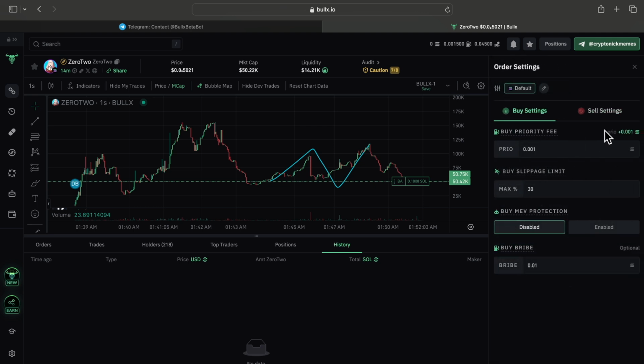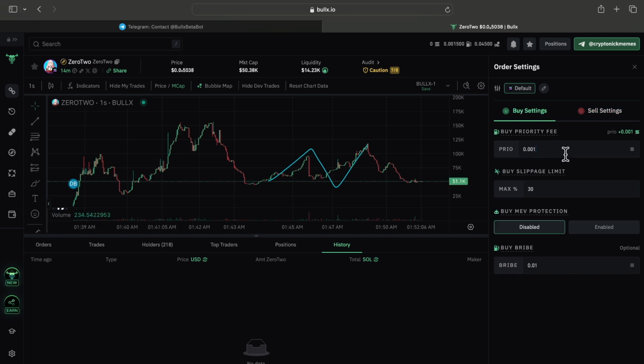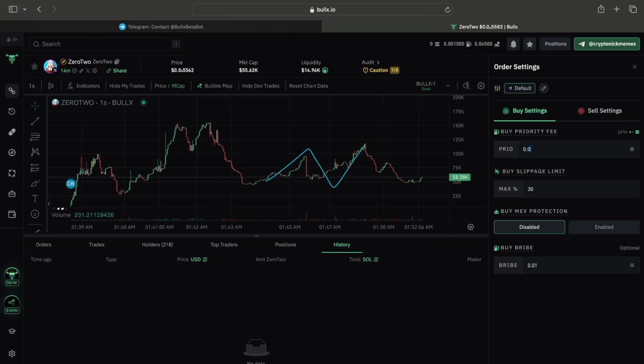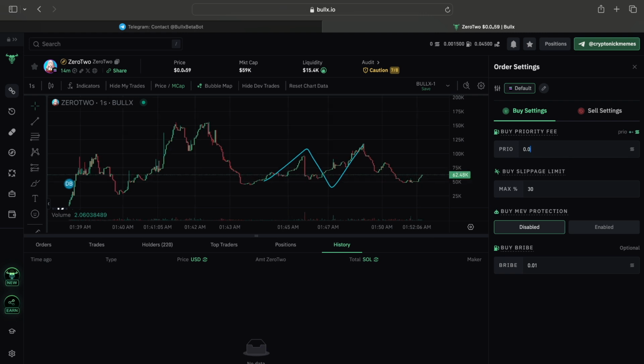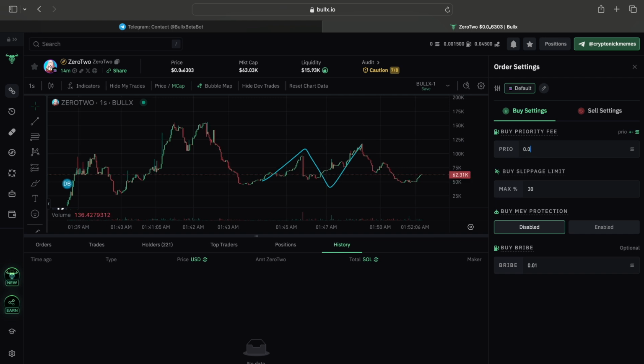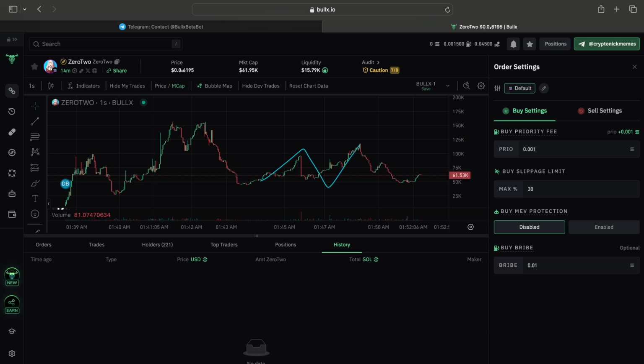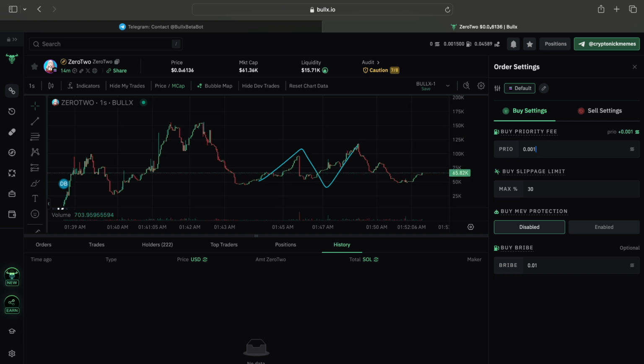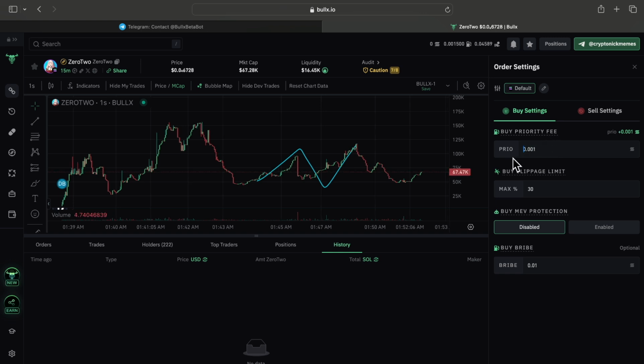Of course, gas fees. This is to your preference, so buying and selling whatever you want. But if you want the transaction to go through faster, you should definitely up the priority fee. And this is good if you're sniping a token, a meme coin with very high volume, with very many traders. You might want to get in at the right time. So if you want to, you can put this at a higher fee. You can also lower it if you want to.